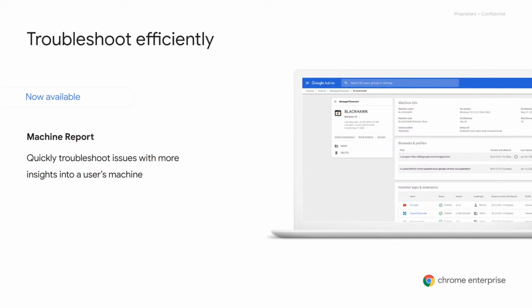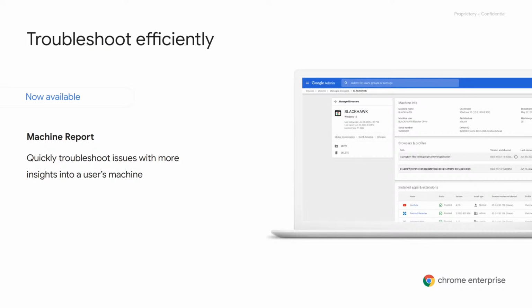Your users will get their policies pushed down directly from the cloud, and you'll get valuable information about the versions of Chrome on your users' machines, profile information, the policies that are applied, as well as extension information.